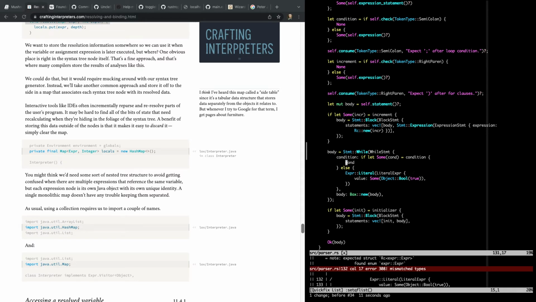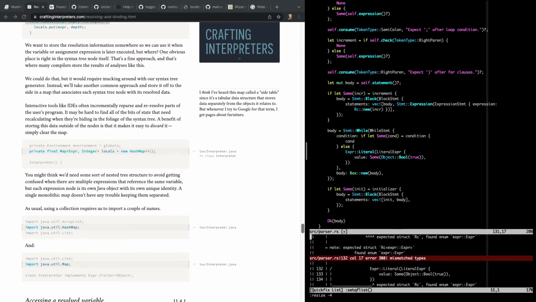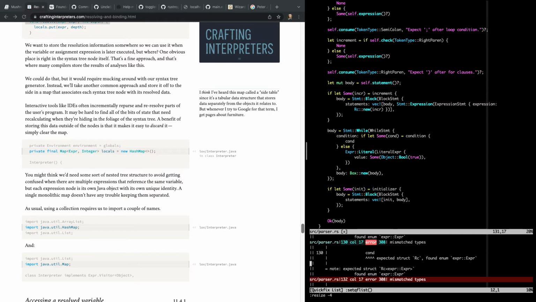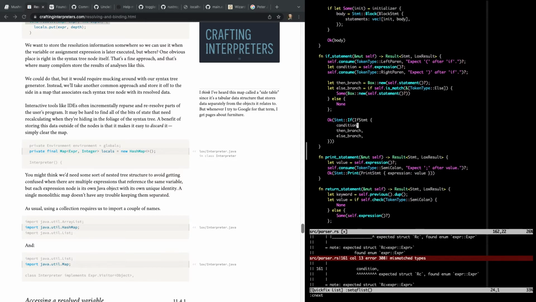Oh wait, what is it complaining about, cond? I was automatically wrapping it in an RC, but I don't know. Expected struct RC found expert. Right, okay. RC new. Condition is up here. We can just say RC new.